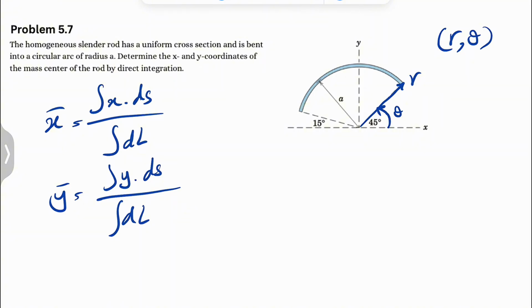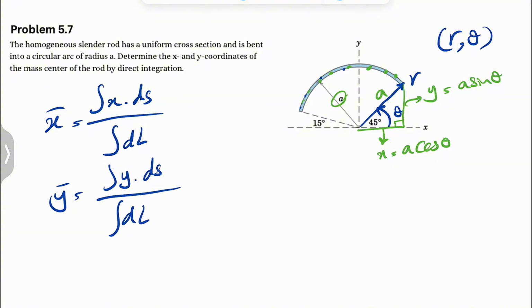And if that's the case, for every single point on this arc, the x component would be, we can make a right triangle. Let's say we are talking about this one. So we're going to have a right triangle like this, where the x would be this component and this will be the y. So the x will be r, which we know is a cosine of theta, and y would be a sine of theta. And as I mentioned, it works in all points in this arc.